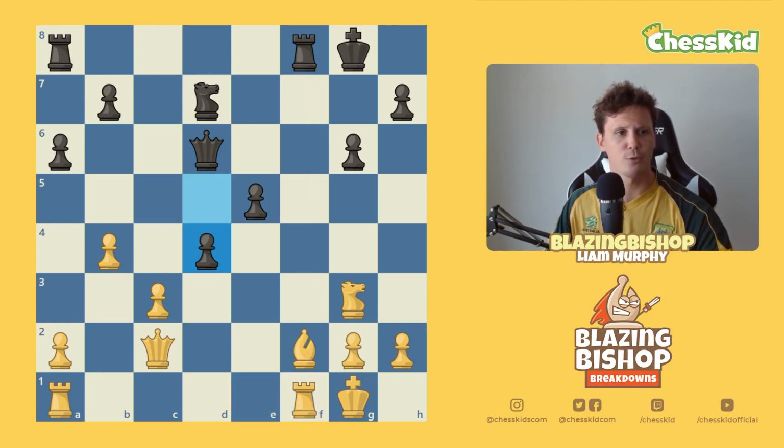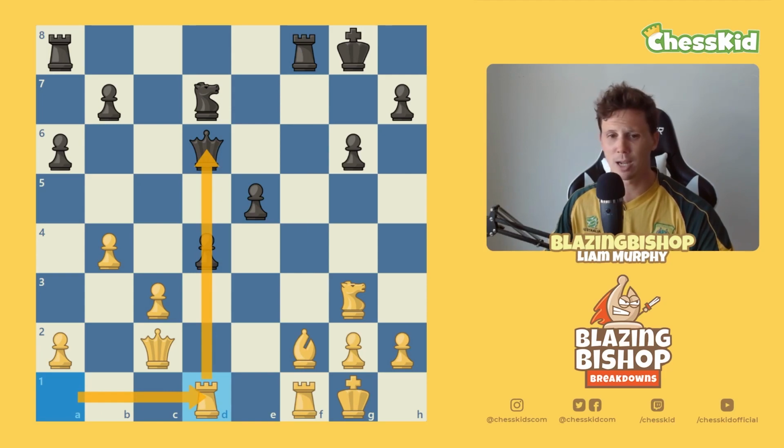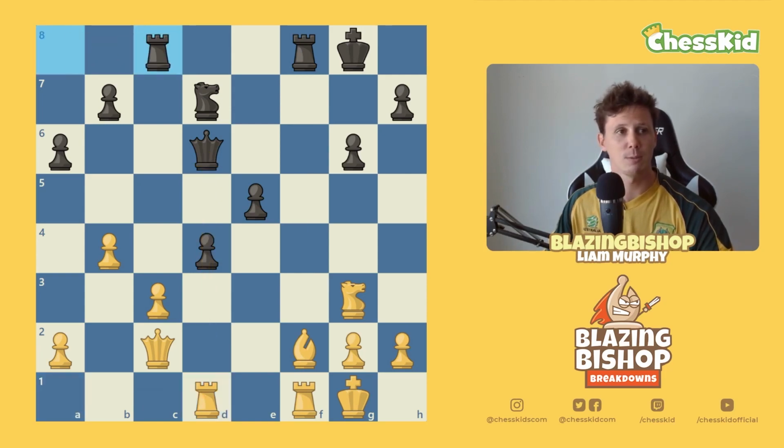And my opponent played d4. Here I got my last piece into the game finally. Rook a d1, lining my rook up with the queen, not what the queen wants to be lined up with. And my opponent did the same to me. Rook a to c8. Here I got out of this pin with a check.